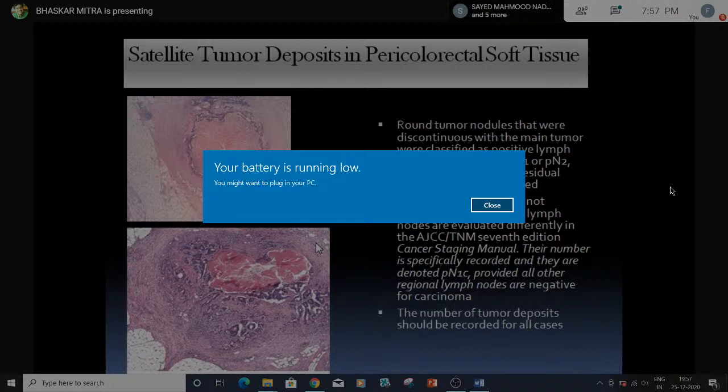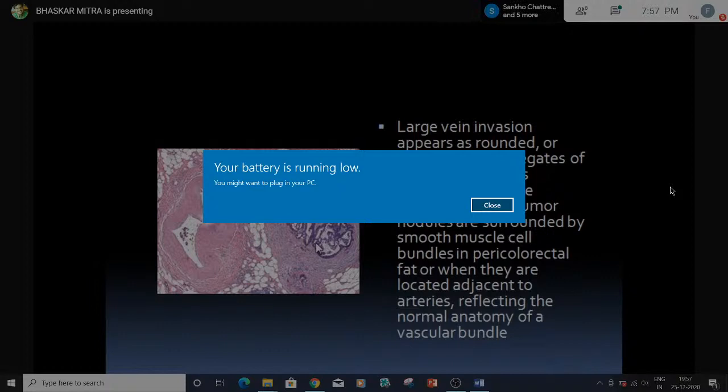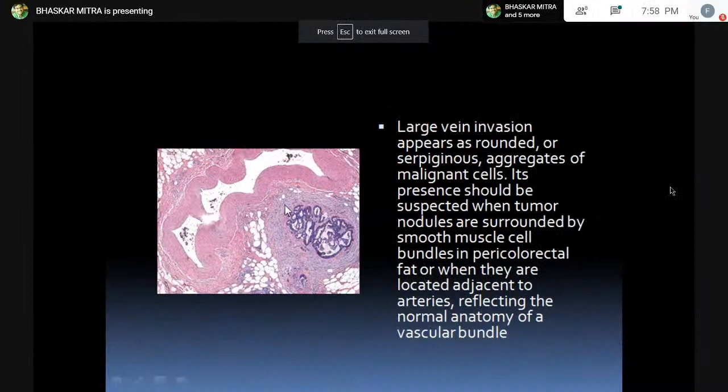There may be suspicion of large venous invasion if we find a tumor nodule adjacent to the artery. And if there is an artery and there is a presence of tumor nodule, without any residual lymphoid tissue, if we see the muscle layer around this, then this is definitely an angio invasion or venous invasion or vascular thrombi. Now, this identification of the muscle is very important because they signify the vascular invasion in these cases.